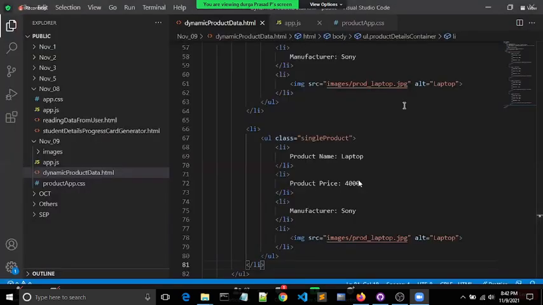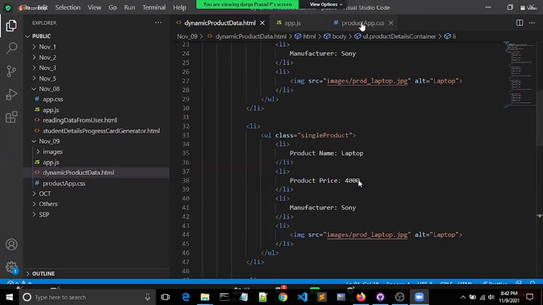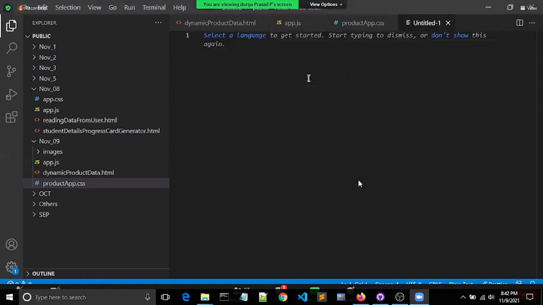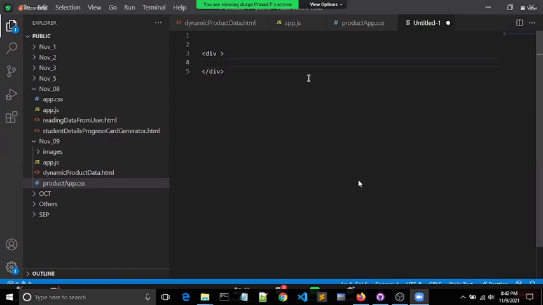Okay, now if you see here, let me create a separate example. I say something called a div tag. Under that, I have some span.